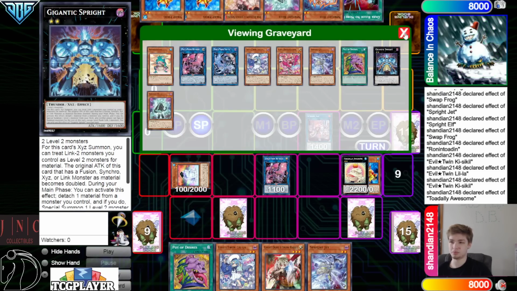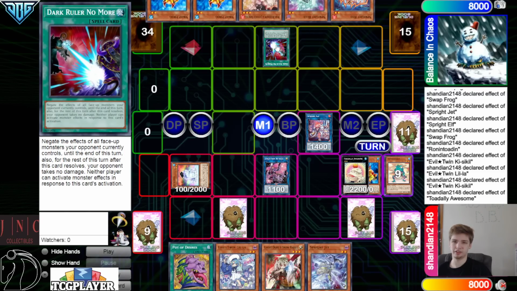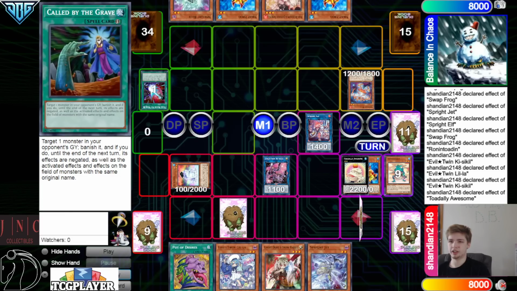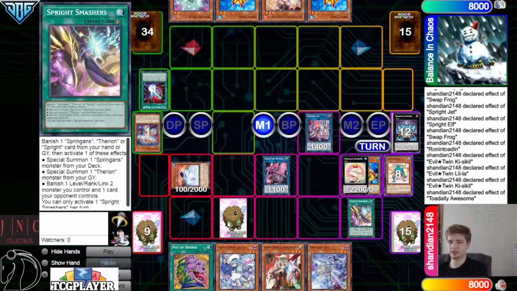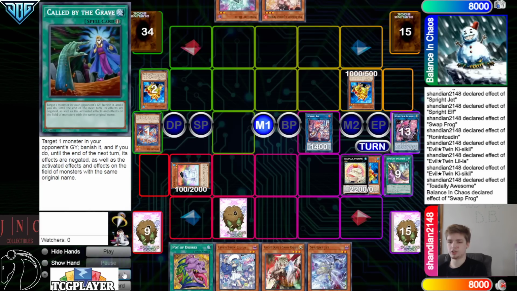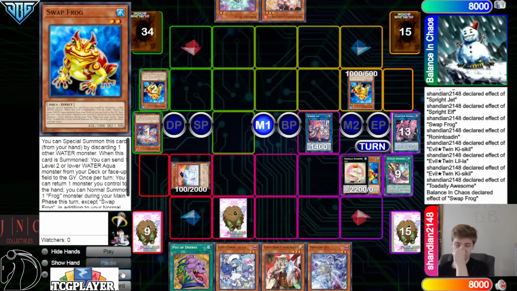We're going to bring out Dupe. We do also detach the Ronin Totem, which won't really matter in this matchup. Other matchups definitely can matter. Then normal summon red, on summon activates Smashers to go ahead and out that. Now the thing is they do have what it takes to extend. Discard Swap Frog, special summon Swap Frog effect. Oh, we could ogre this and then Called By the Ronin Totem, and then that takes away another thing.